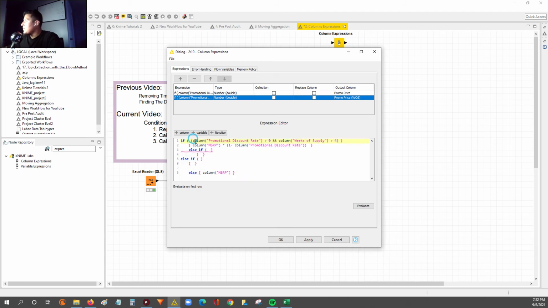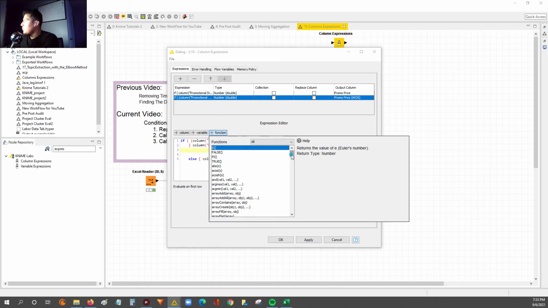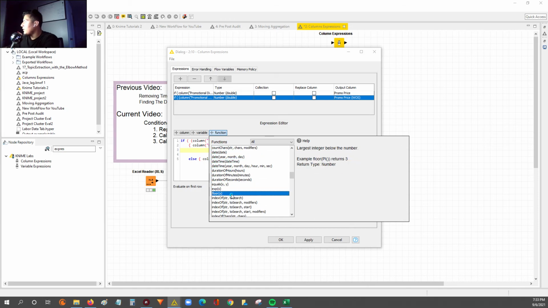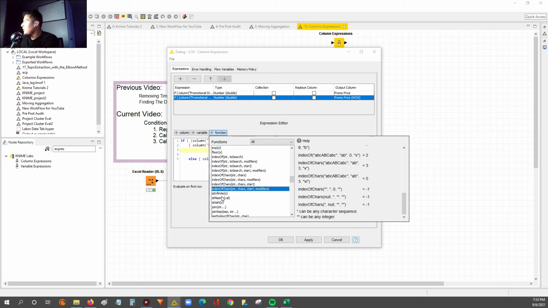It would go through the steps. What's met, what isn't met. Given that, I do this. If not, I do that. That's the beauty of conditional math and the column expressions node within Knime, in my opinion. A few more things that you can do within this function. I didn't go through it, but you've got, you know, if it's a true or if it's a false, you've got all these other functions that you can work with, which we haven't even gone through yet, but that you can include, right?